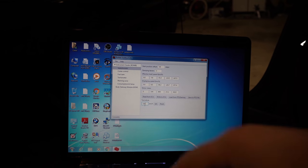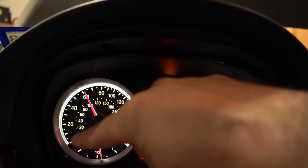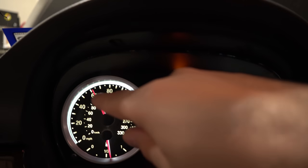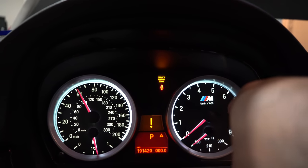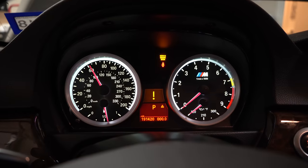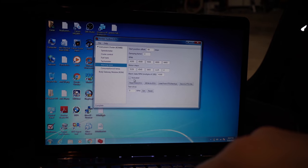Let me show you something - if I set this to 100 kilometers per hour and click set, what happens is it puts your gauge cluster in that exact position, and if you notice it's right on 100. The M3 gauges are pretty linear - they're linear up until about 80 miles an hour, they match the 335i gauges. So up to 120 kilometers per hour or around 60 miles per hour it will be accurate, and then from here on it will be inaccurate. Your tachometer will be inaccurate right from the get-go, but just as an FYI.